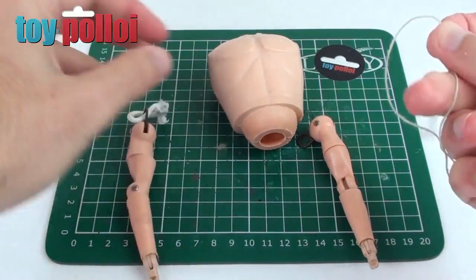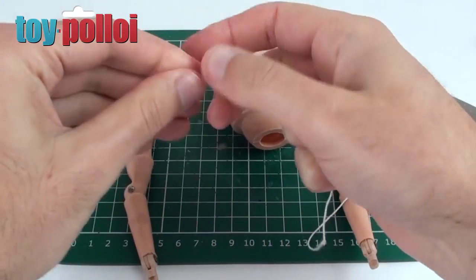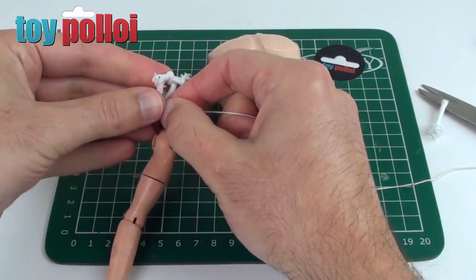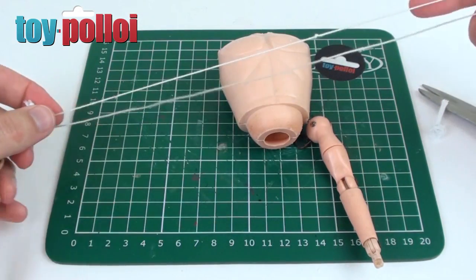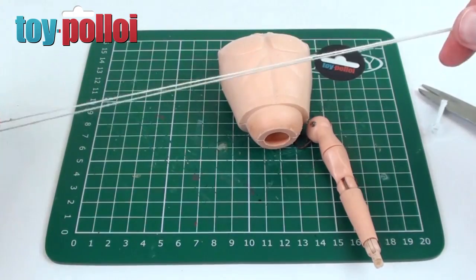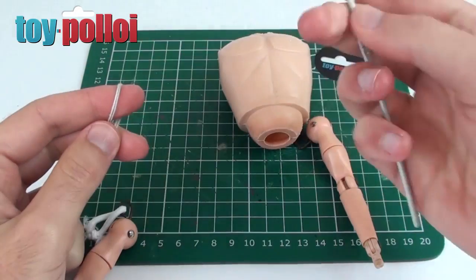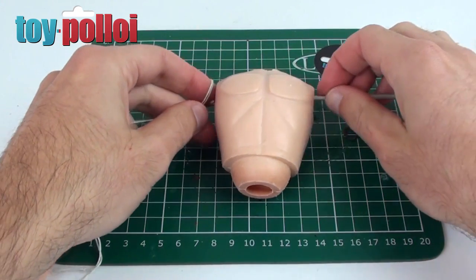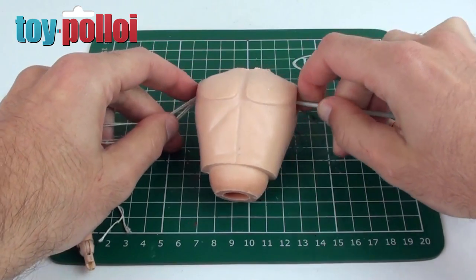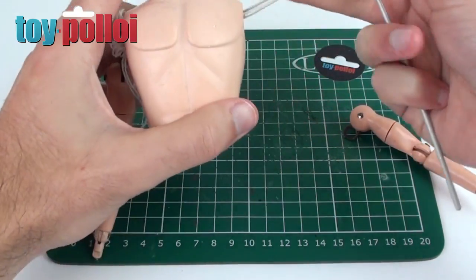To thread this elastic through the body, I use a piece of string like this. Just thread that through the whole of the elastic that you've got there, and pull the 2 ends together. And then you have to thread this through the body. Now again, this is pretty easy to do. I use a crochet hook because we have lots of these around the house. You can just drop that through the 2 armholes, hook that over the end of the string, and then pull the string through like so.